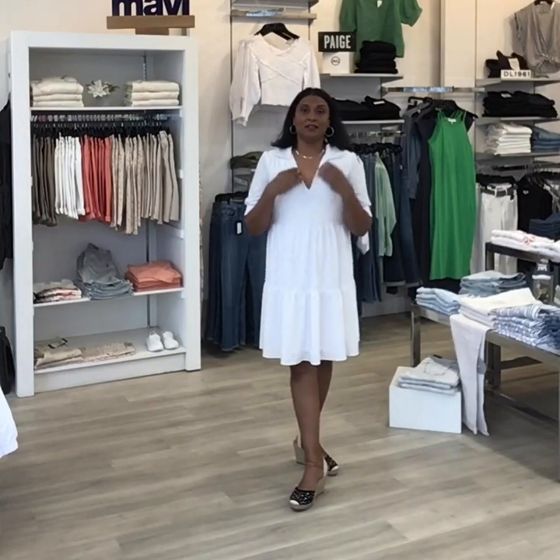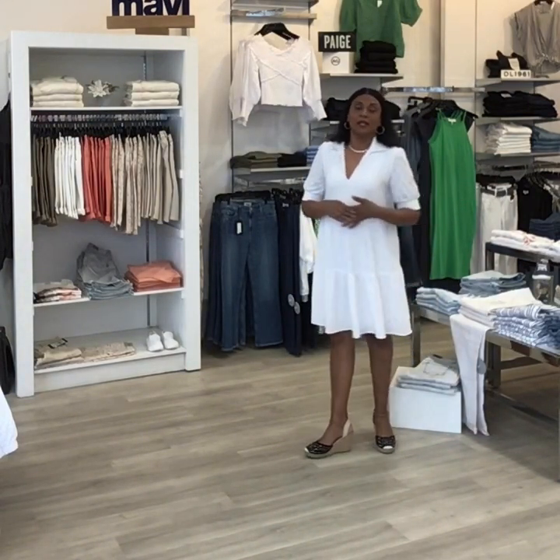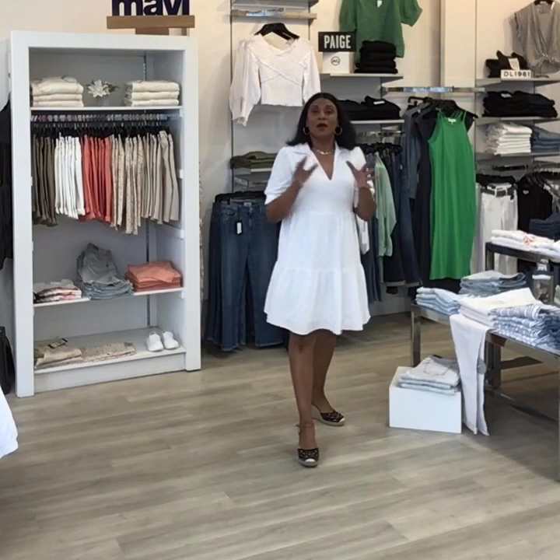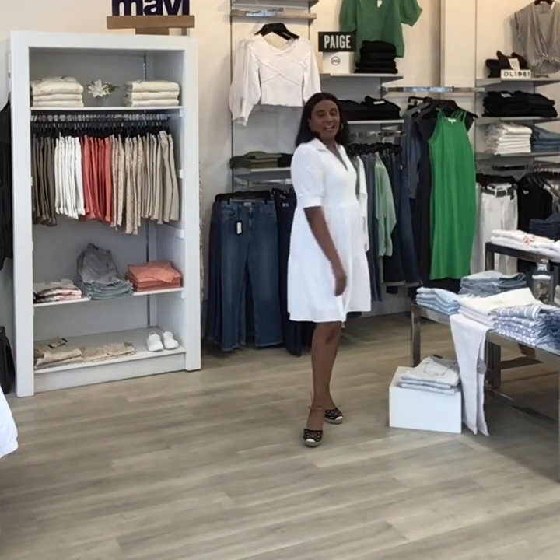It's done in a v-neck with a collar, which frames the face nicely. Come closer to see the beautiful cutouts — lovely dress. For those of you traveling, it is machine washable and wrinkle-free, so easy and playful. I've got it on with a pair of wedged heels, but you can definitely do it with regular heels or sneakers to dress it down. For cooler nights, throw a jean jacket on it. Love my denim and whites. So that is our first outfit.